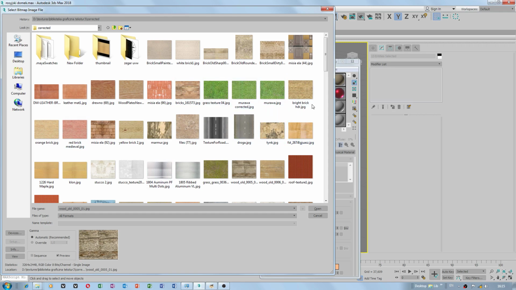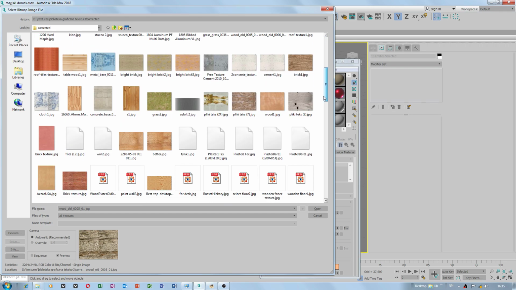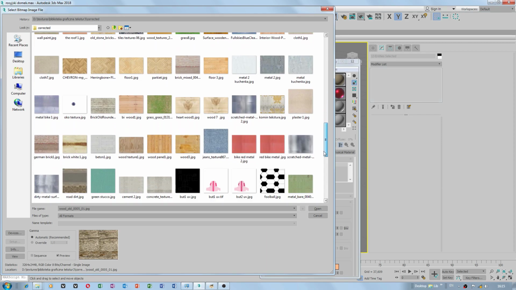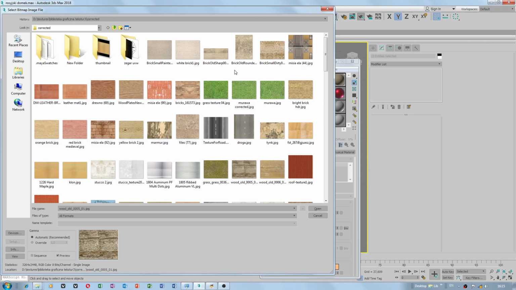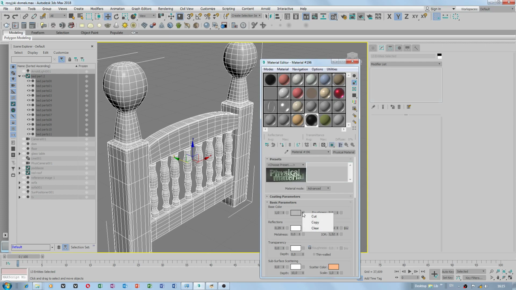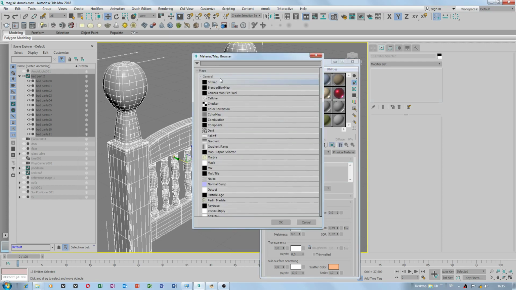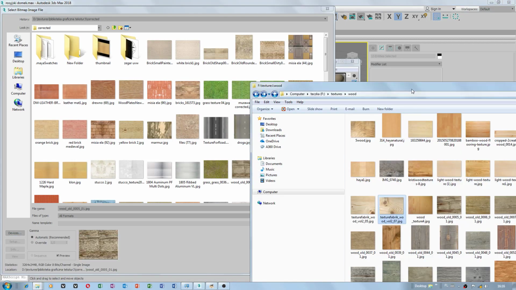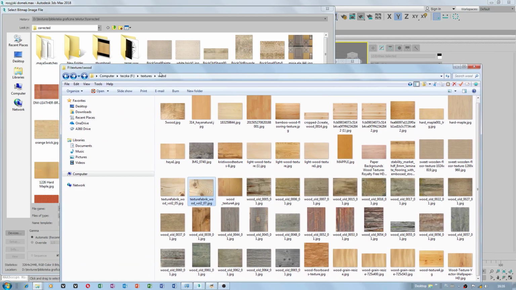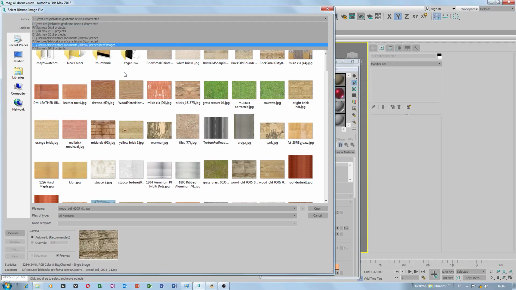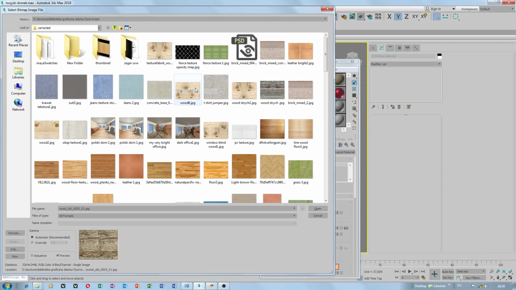In this tutorial I will show you how to fix texture in Gimp, but first I must find my texture which I modified. I don't remember where I saved this file. I think it was probably in this catalog.